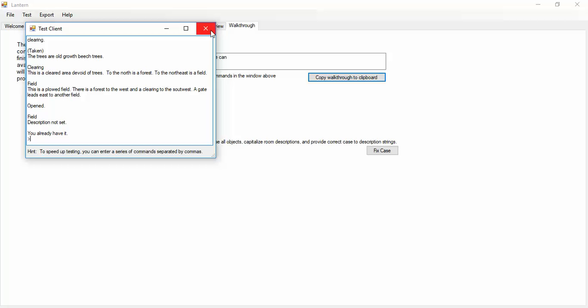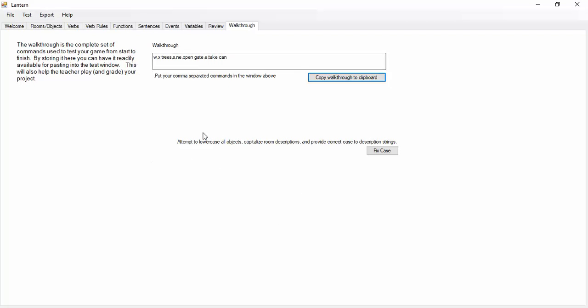So there you go. There's how to take your map, bring it into Lantern, and then perform some minor modifications on it to make it runnable. In the next videos, I'll talk about some of the finer points of Lantern, how to add your own verbs, how to add your own custom logic, how to add puzzles, the kind of things that we would expect to have in an adventure game, how to model an end game, all that kind of stuff. And then finally, how to export it to your particular retro platform of choice.